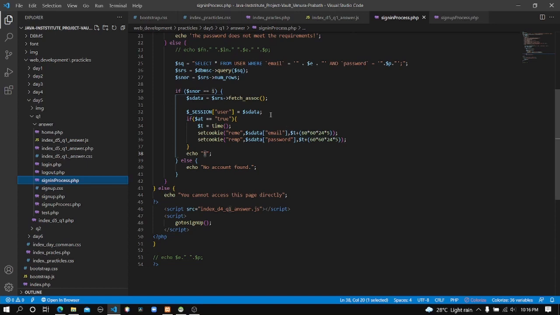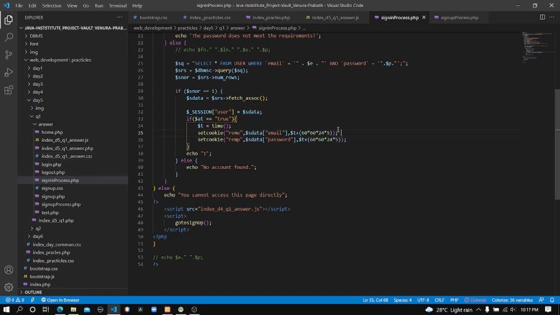So you can see when this time function executes, it will calculate the current time when this signing process file executes, and add the seconds of 5 days ahead to that and again store those updated set cookies in the user's computer.